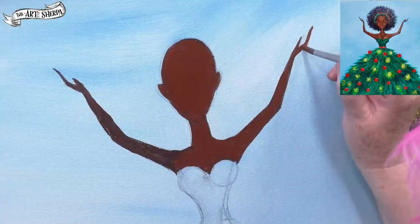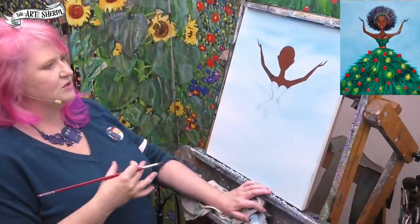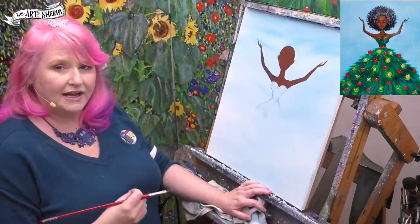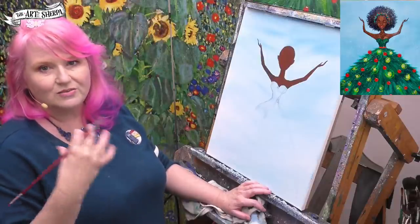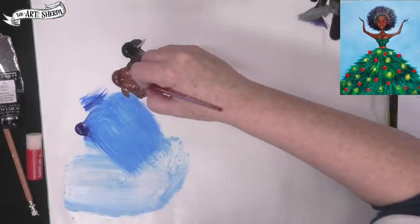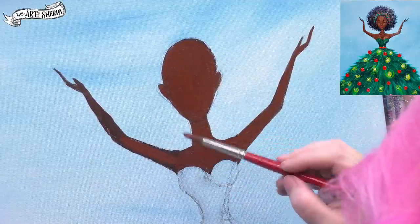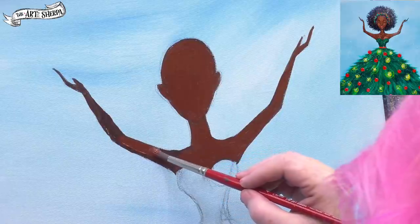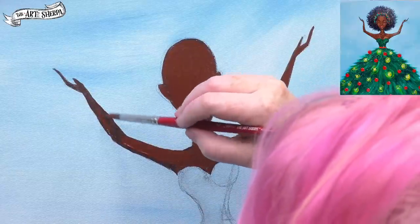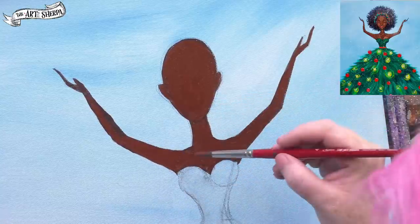Now, the darker brown was the first skin layer. I did that because if your brown is really transparent, which many browns are, if you add a little Mars Black to it, it will darken enough to make it less transparent. That way, for the second layer, you can use the bright burnt sienna and not have streakiness. I had noticed that, and again, browns often tend to be transparent, even with two coats of just burnt sienna, it was still a little bit streaky. But if I hit it with a darker value underneath, I could come up with a pure burnt sienna.